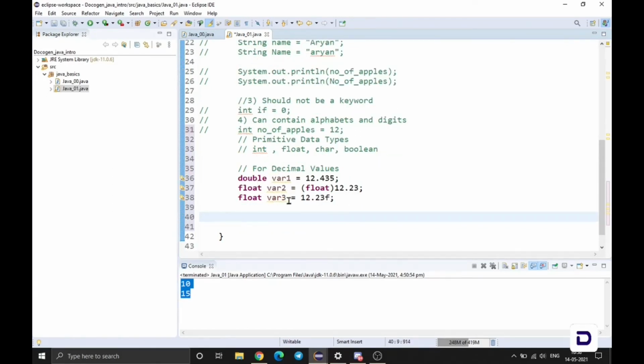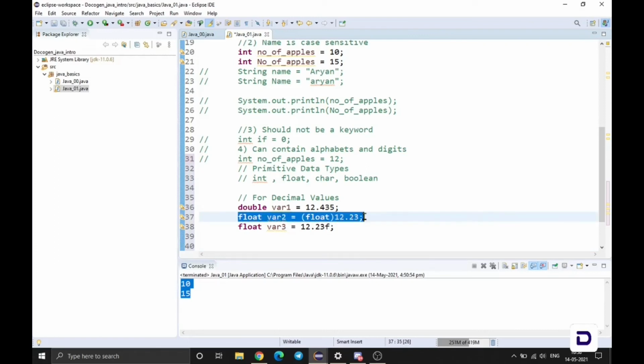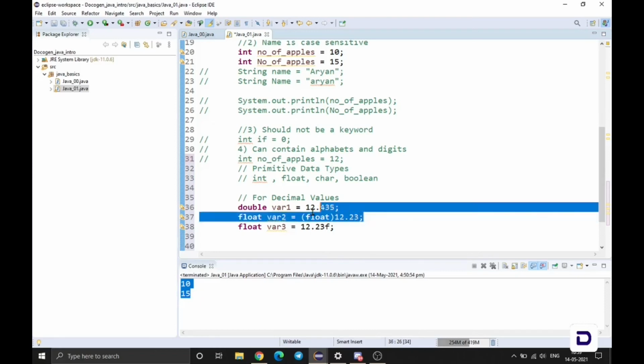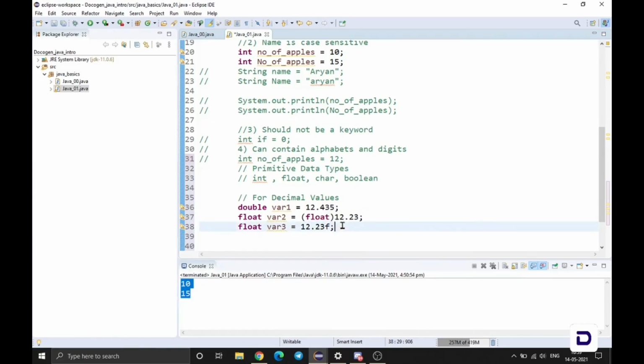Now similarly, you have different types of containers. As I said, if you want to store something, you need a container, and there are different types and different sizes of containers to store anything. You can go to the JDK and Oracle website and see the actual values for all of the primitive data types.